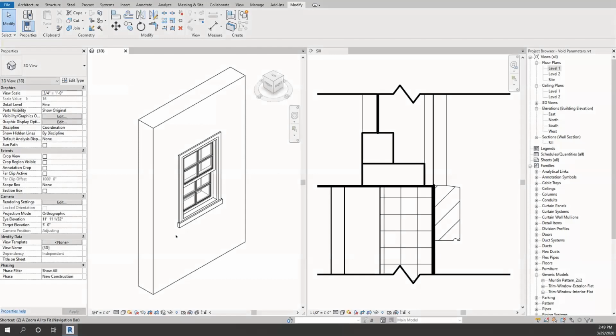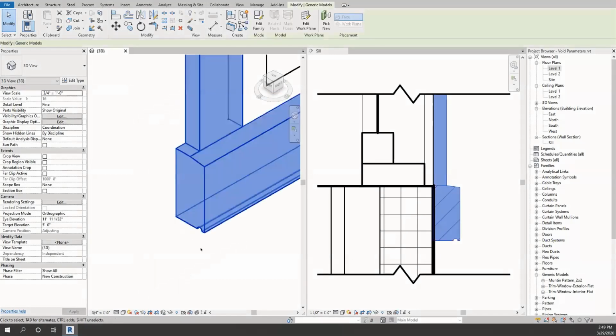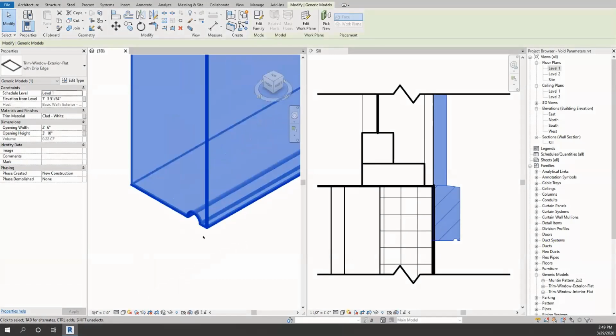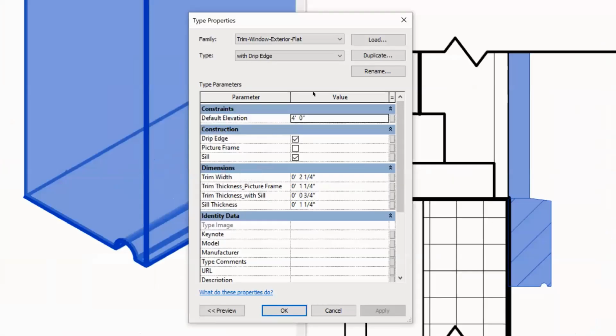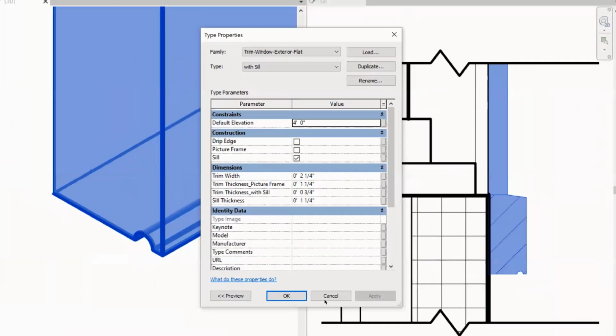the void family now comes with type and instance parameters for visibility that can be controlled in the project environment. This is one of the major updates as the cut geometry. You have a look now.